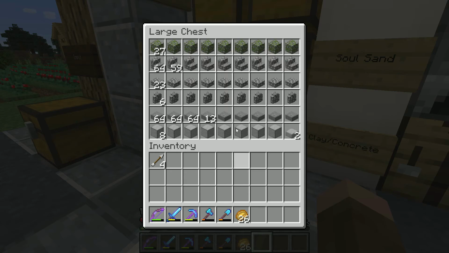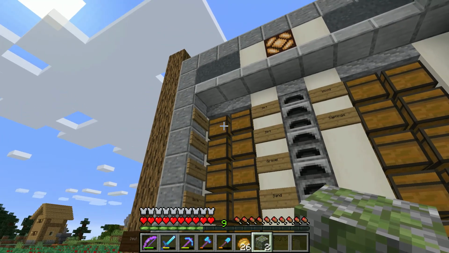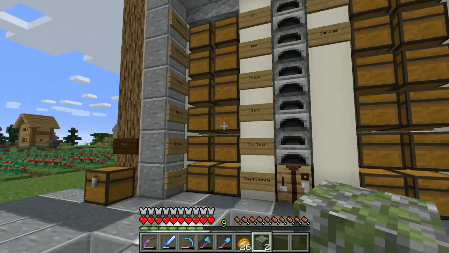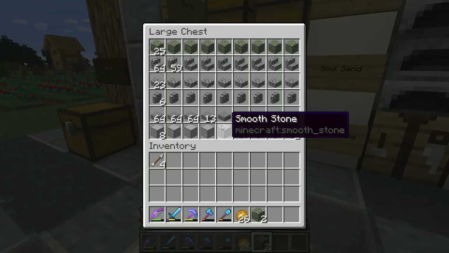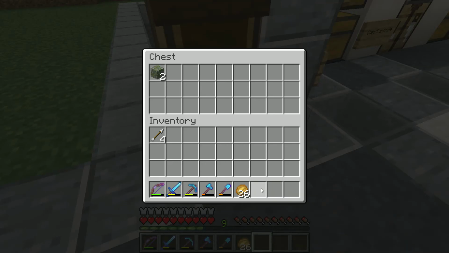So let's grab a piece of this. Let's take 2 mossy cobblestone. Items come in, they start at this top one, they go down, they go back up to the top of this one, they go down, and it looks for the first available spot. So when we put these in here, this should go up to 27. Let's go ahead and stick them in the input chest.